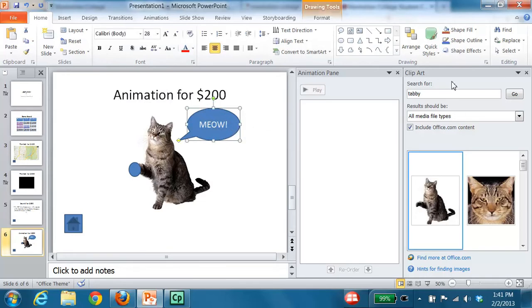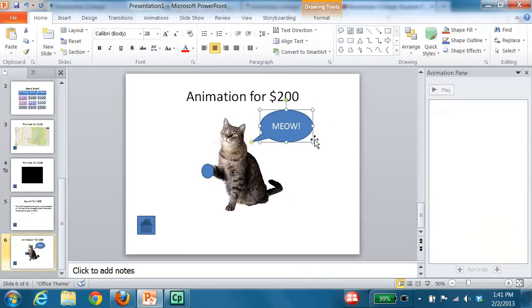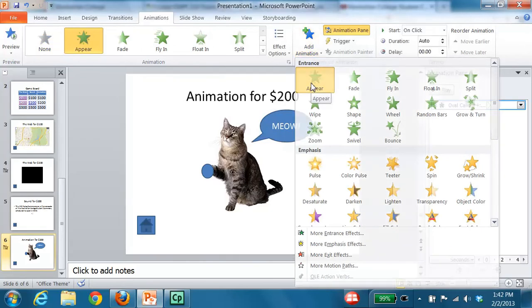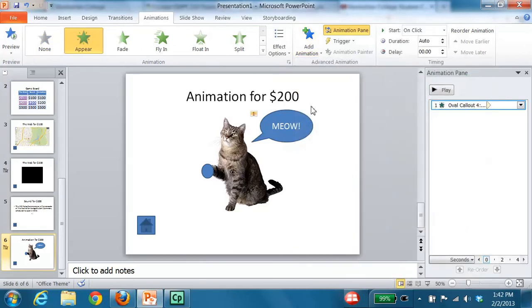Now we can close the clip art box, and in the meow, click the meow bubble and go to animations and say add animations. We're going to choose appear under the entrance category. Then right here under the animation pane, remember if the animation pane's gone, you can just click animation pane under animations.